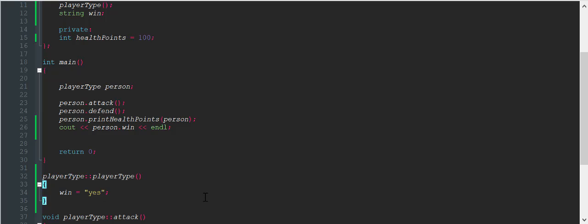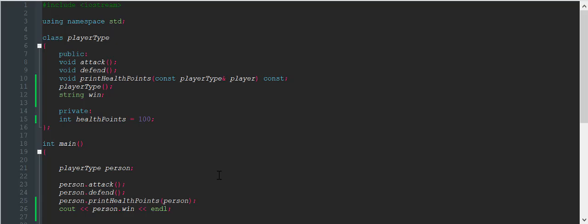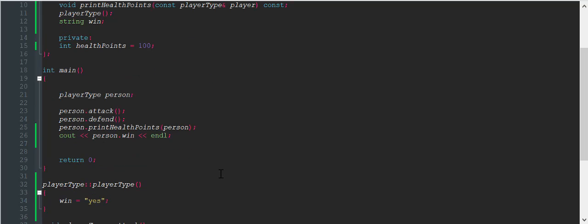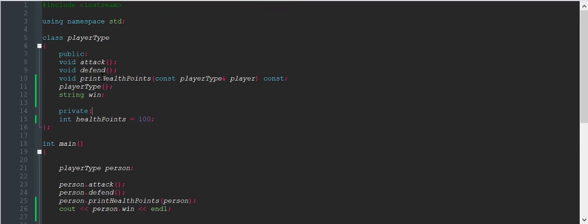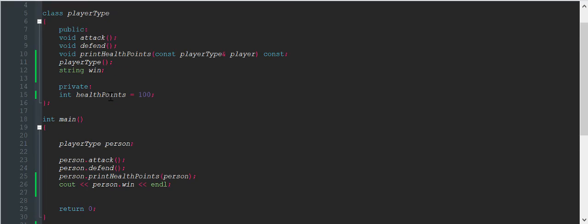Okay, now there is one last thing I need to go over in this example, and that is constructors. Now constructors are basically just functions that are meant to initialize variables inside of this class. Usually constructors are going to look something like this. You're going to write in the prototype, and all you need to do is write in the name of the class, write in 2 parentheses, and then put in a semicolon.